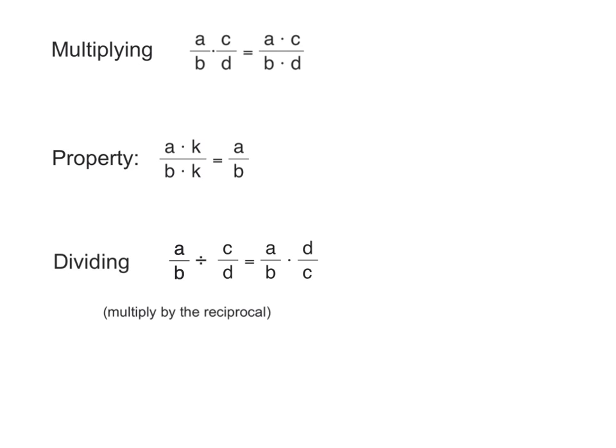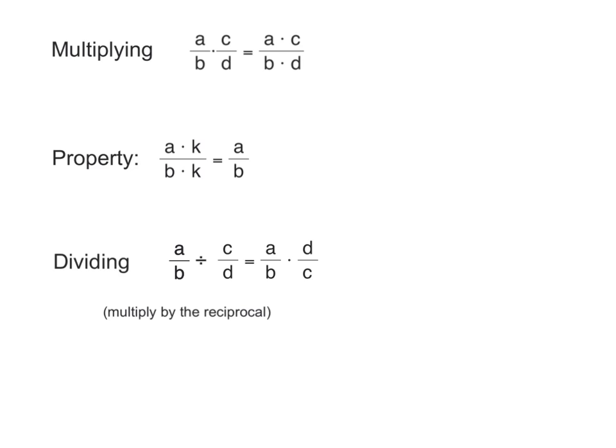When multiplying rational numbers, we multiply straight across the top and straight across the bottom. So you're multiplying the numerators together and multiplying the denominators. One property says we can actually multiply by any number at all in the numerator as long as we do the same number to the denominator. We're going to make use of that in just a few minutes with making equivalent fractions.